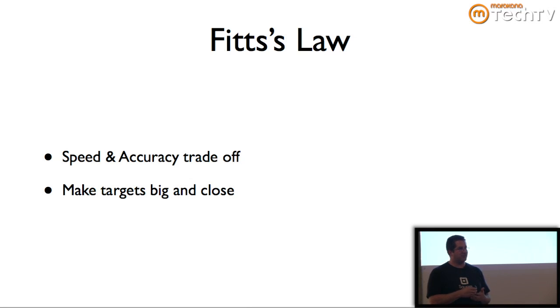So Fitts's law says that in a user interface, if something is far away, this is usually not a problem on mobile so much, but if you have a mouse and a pointer and you have to move your mouse all the way across to the other end of the screen, it makes you slower, right? Also, if targets are really tiny, it also makes you slow because now you have to be very precise when you tap on it or click on it. So if you make things bigger, you can go really fast. If you're on a Mac, you have something up against the top of the screen, you can just fling your mouse up and it anchors at the top and you can tap, and there's this sloppiness to it and it makes you super fast. So this is called Fitts's law, and in the context of mobile, it just means use TouchDelegate whenever possible to make your touch areas larger, okay?